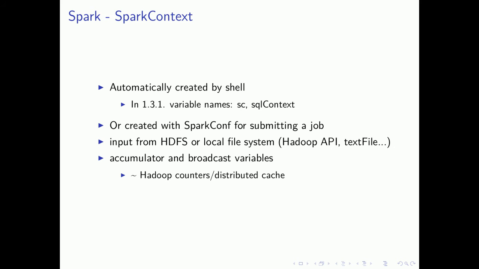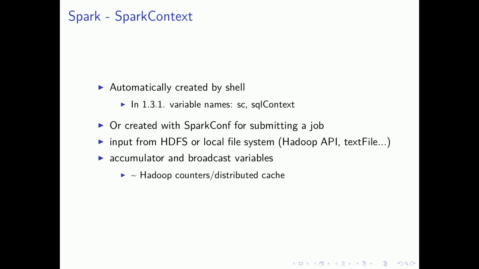So when we started up the Spark shell, we automatically got this thing called the Spark context. That's used for Spark to actually submit jobs, submit tasks, and connect to Yarn. If we run from the Spark shell, it automatically gets created.